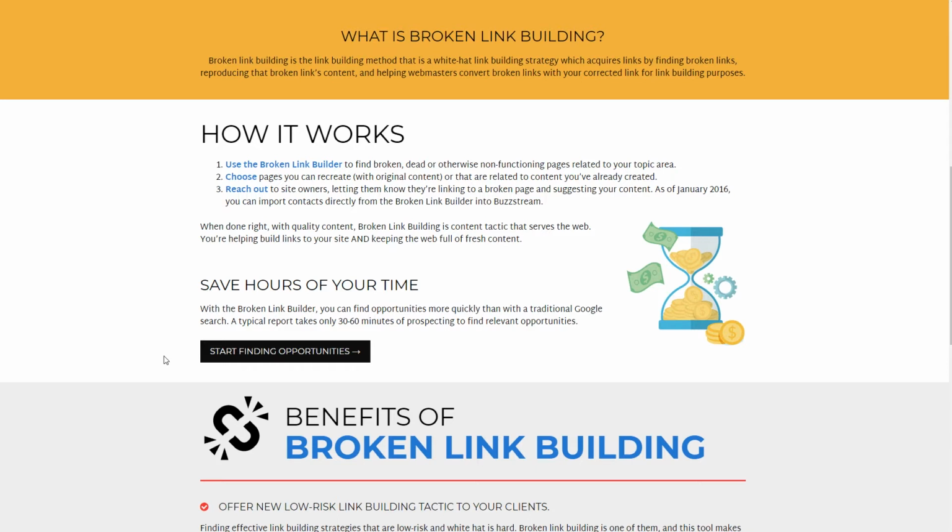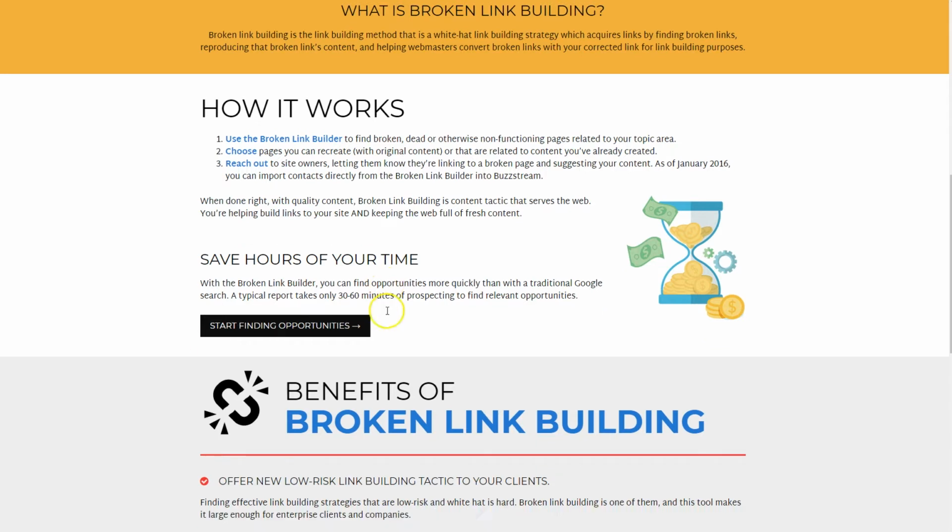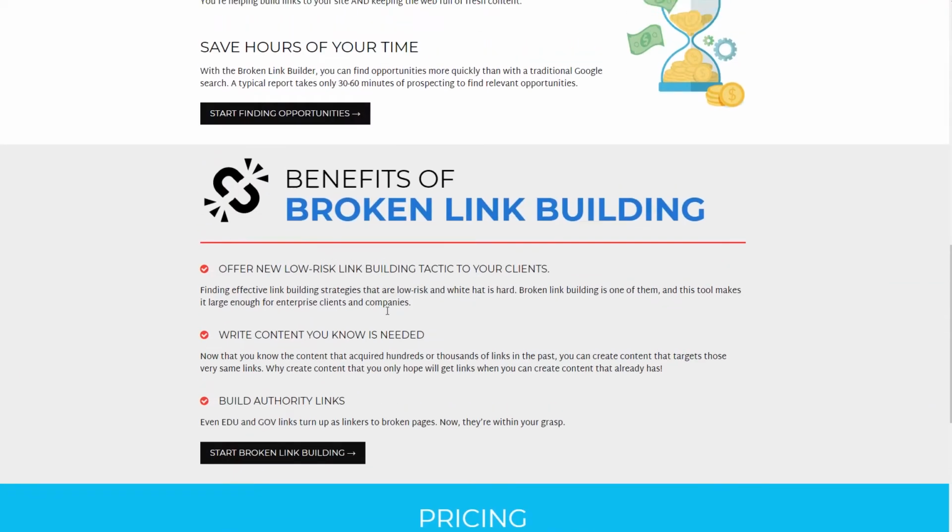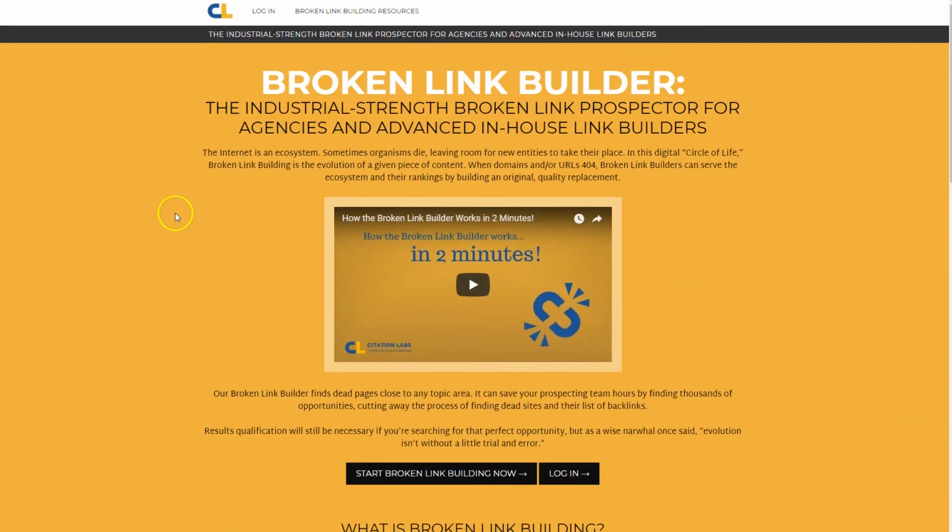This is where you really roll up your sleeves. You get your hands a little bit dirty. You get into the nitty-gritty of actually reaching out to these people and creating those human, real, genuine, and organic backlinks. And this software, the Broken Link Builder, is a great way to not have to manually go out there and crawl the web and try to find broken links on blogs and websites in your niche. This will find it all for you.